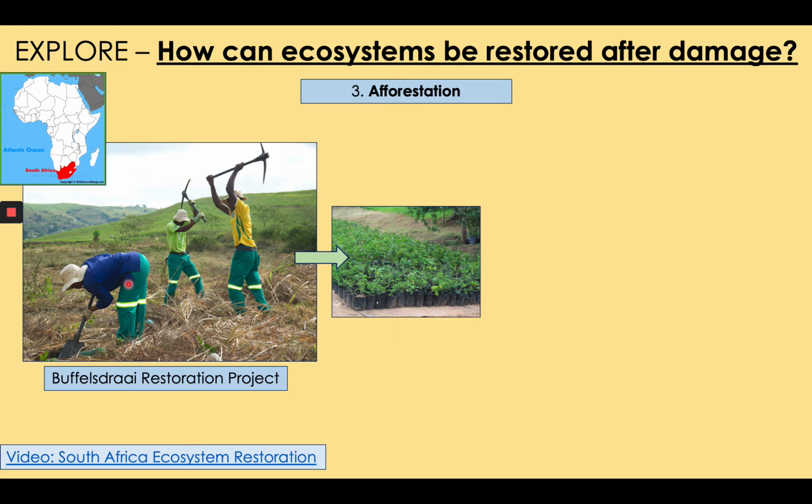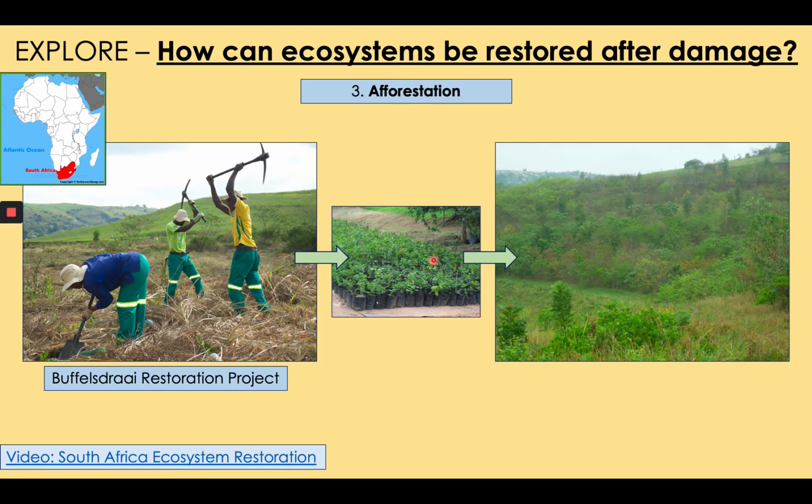Within a few months, thousands of trees were planted of many different species over this landfill. And as a result, just a few years later, it's a completely different environment. Many different species of tree have grown up and matured here, and it's been shown that more than 20 species of birds have arrived, and the biodiversity of the ecosystem has increased simply because of the arrival of trees through this afforestation project. Make sure you watch this video before you end the lesson.